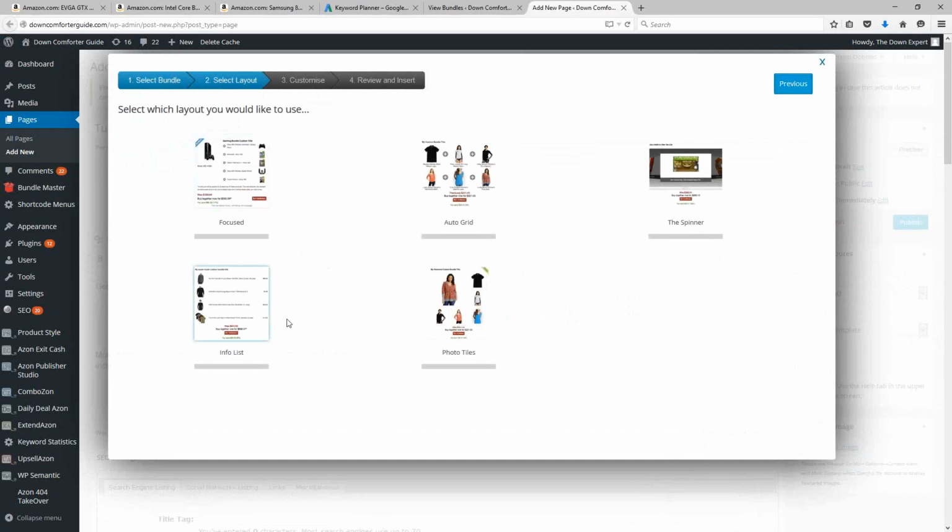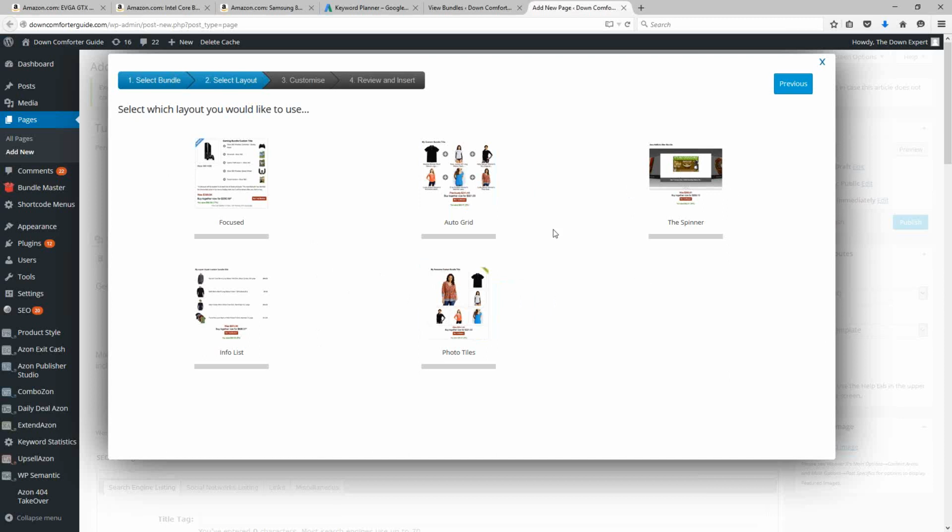This brings you to the layouts that you can select from. So they have all different kinds of layouts, and really depending on what you are looking to sell, one layout may work better than another.